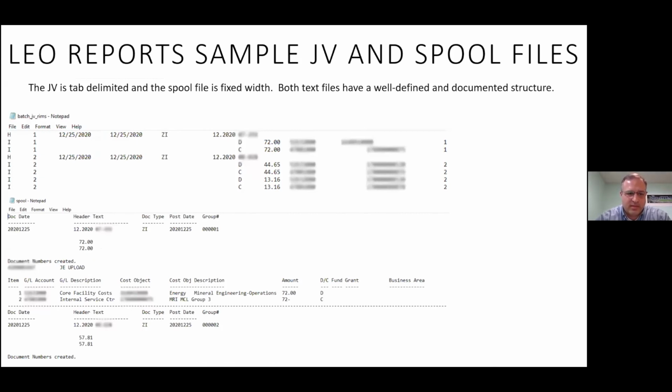So this slide is separated into the top and bottom. There's a screenshot on top and there's a screenshot on the bottom. The top image is a sample screenshot of a JV file we send to Simba, and the bottom image is a sample of a spool file which they send back to us as output, and highlights any charges not accepted by their system, which are very few. But anytime they don't accept a charge, we need to fix that and get that money accounted for. Notice they both follow a well-documented fixed width format. Next slide.